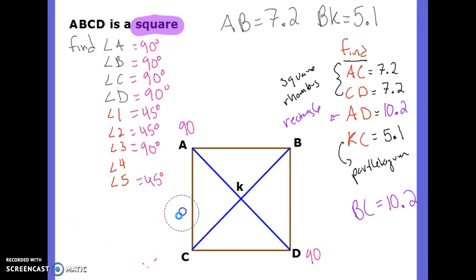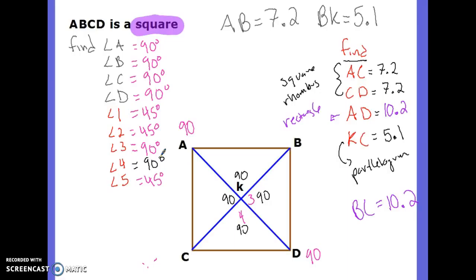If I'm looking at angle, let me relabel angle 3 and angle 4. Here's angle 3 and angle 4. If you check your properties of a square, you'll see that each of these angles formed by the diagonals are all going to be 90 degrees. That's one of our properties. If you remember that, you don't even need to find the angle using the triangle sum theorem. You should just know that from the properties. All the angles formed by the intersection of the diagonals are going to be 90 degrees.